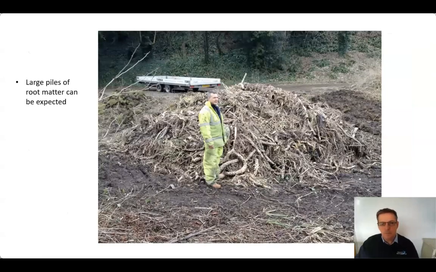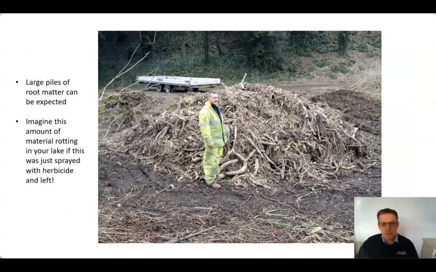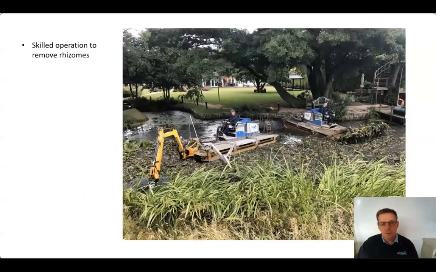Large piles of root matter can be expected. Imagine this amount of material rotting in your lake. If this was just sprayed with herbicide and left, you do not want to turn your lake into an underwater compost heap. It's a skilled operation to remove these rhizomes. Once scrubbed out, they float to the surface, ready to be removed.